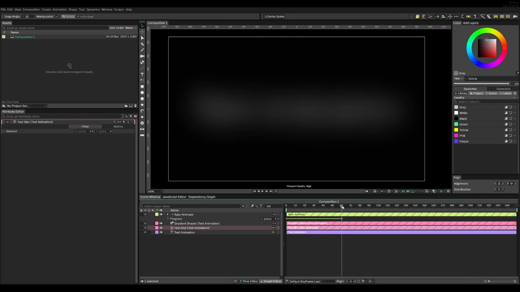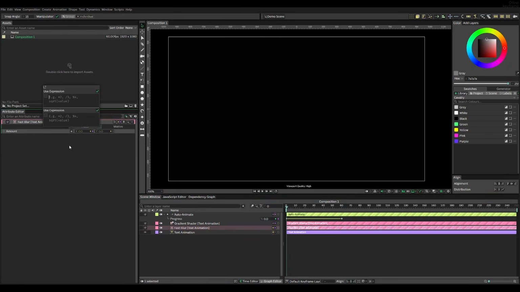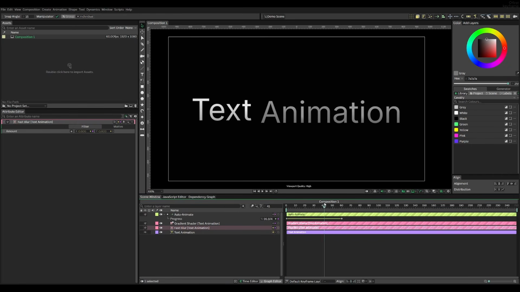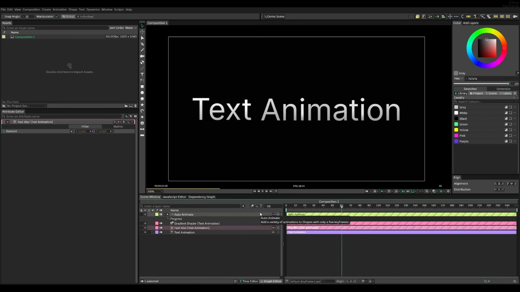To fix this, we can go ahead and add an expression to the amount. And let's go ahead and set that to 20, meaning the starting blur amount. Subtract that by 0.2 times the value. This means that the blur will start at 20, and then as the value gets larger, i.e. the progress, it's going to subtract more and more and more until there's no blur left at 100% because we also multiply it by 0.2.